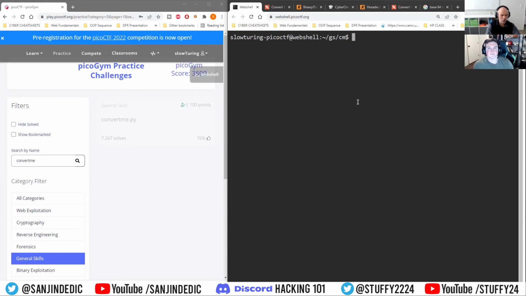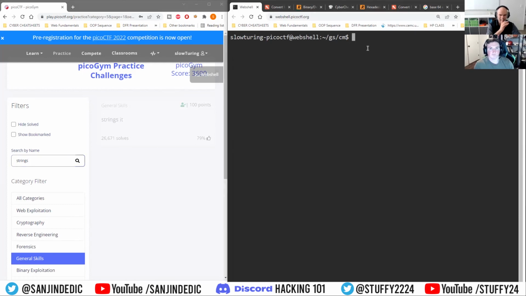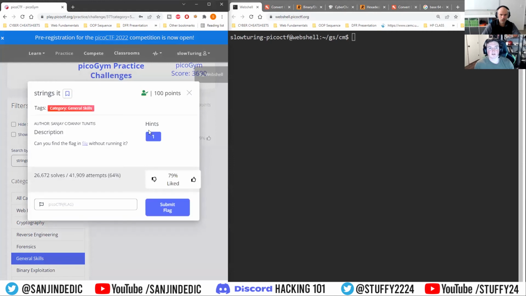Okay. So we have finished with the collection of the encoding challenges. And now we've got strings. And this is interesting because we have used strings, and this is the ultimate shortcut to extracting text. Is it mainly executable programs, or pretty much any files? It's pretty much any file, yeah. It's supposed to be for binary files, but it will look for strings in anything. That's the whole purpose of it.